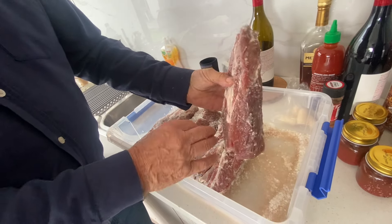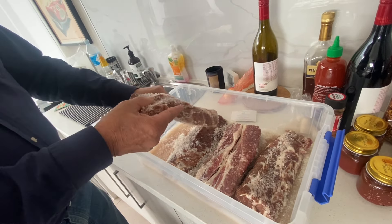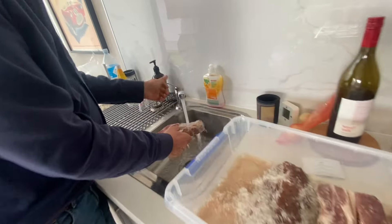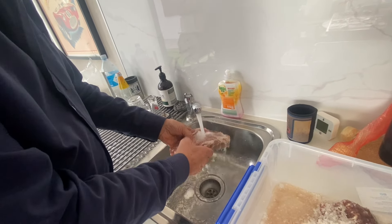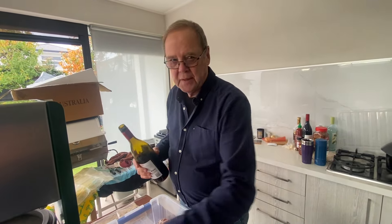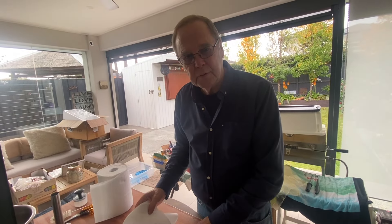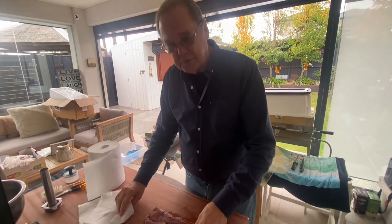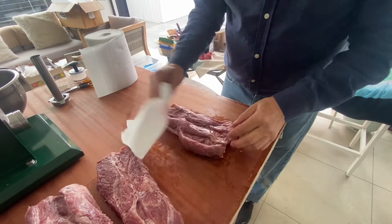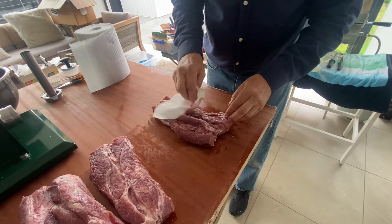Good morning, Uncle. Ready to finalise the salamis and capicola. You'll see the difference in colour with the meat — a lot more firm and sort of a brown shade of colour. Now we're going to wash all the salt off and prepare it for the spices. Just wash it under normal water, getting in between all the crevices to get all that salt out. Now the salt's washed off and we're going to add some red wine — the Penfolds Grange — and rub it all in. After soaking the capicola collars in red wine, now we're going to dry it all out, paying attention to the creases.